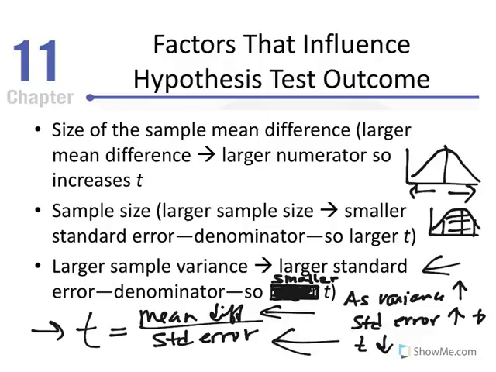So although variance and sample size both influence a hypothesis test, only variance has a large influence on measures of effect size such as Cohen's d and r squared. Specifically, large variance produces smaller measures of effect size. Sample size, on the other hand, has no effect on the value of Cohen's d and only a small influence on r squared. And I'll repeat that one more time. Larger variance produces smaller measures of effect size.